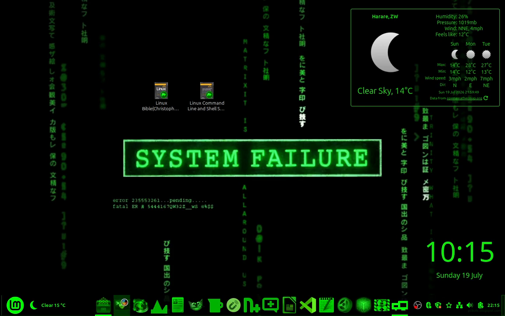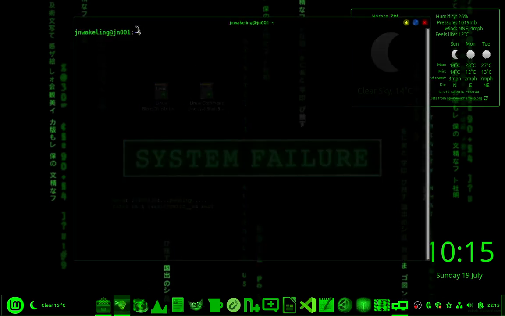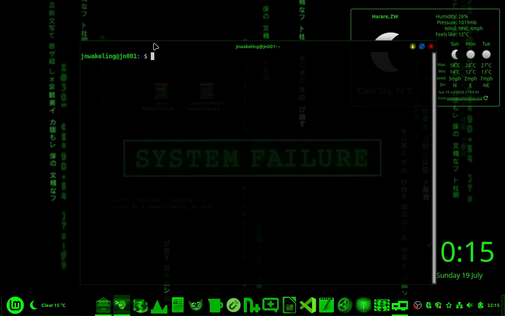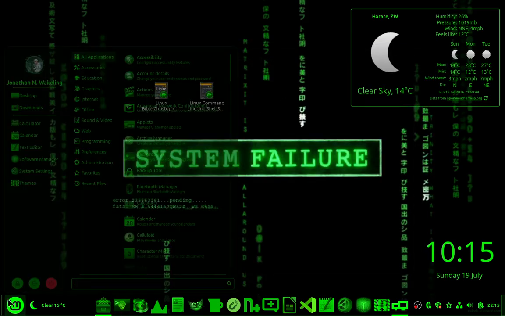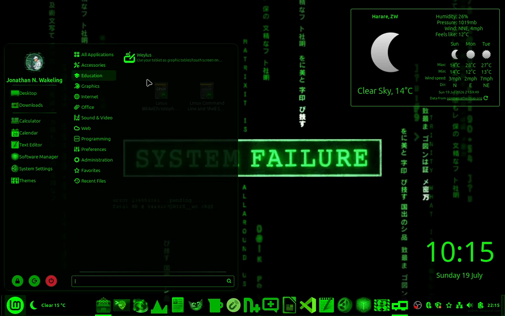Talking about the command line, here's my terminal. And if we run whoami, you can see I'm Jay in Wakeling. Jonathan Nicholas Wakeling. I'm also logged in as Jonathan in Wakeling there.